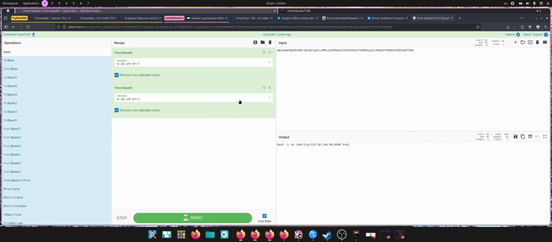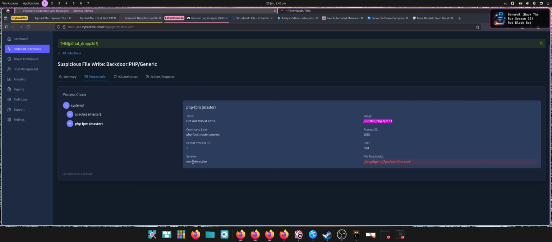Remember, double encoded, so it's decoded from base 64 two times, and we've got the answer to the question. Bash -i, pipe, and /dev/tcp, port 15115. Anyway, there's the answer. So they've opened up a reverse shell. Now we could also find that information in our endpoint here.